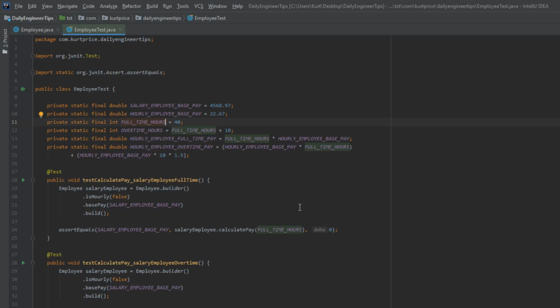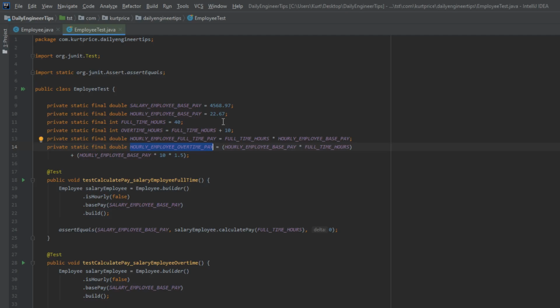Why does it work this way? And why did you write something so confusing? But the others are very obvious. We have a base pay, which is the hourly pay, and we have a salary. We also have the calculations for the full-time employees' pay if they work just the full-time hours or if they work the overtime hours.